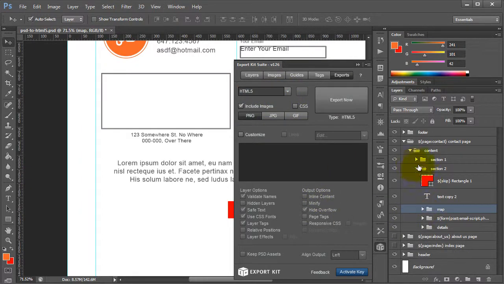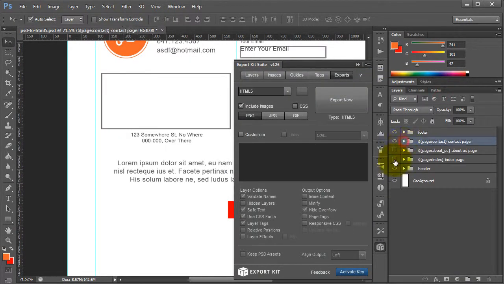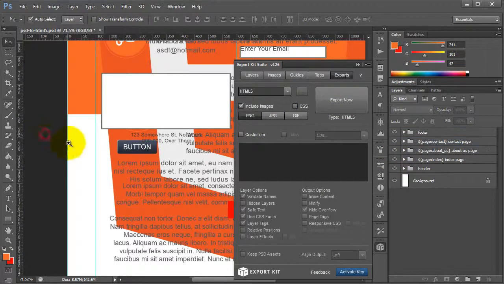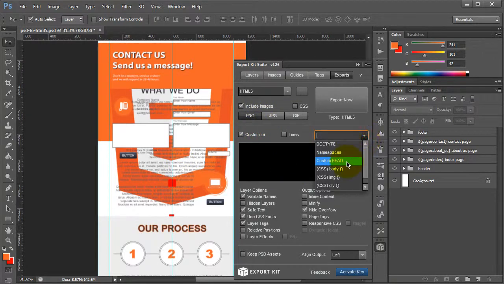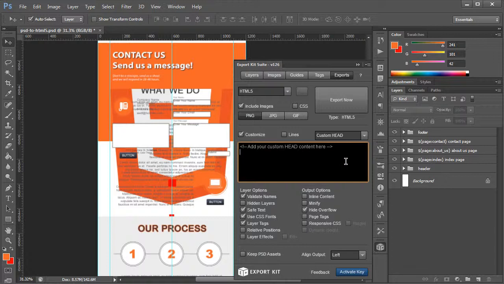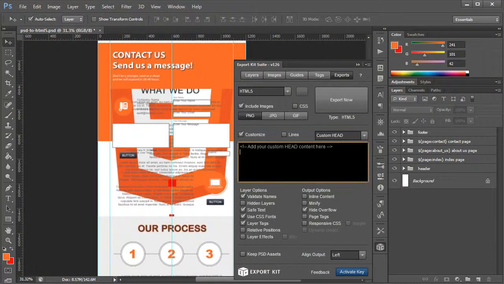Let's just close the folders for our export. Now what we do is we want to customize and we want to edit our custom head. Now here we can basically add links directly to each individual file. So what we want to do is basically add a reference to the individual file. So if we go back to our PSD within our custom head, what we can do is basically just cut and paste the actual content itself. So what this will do is add a link for the style sheet, and our style sheet is called Google Maps CSS. Now the other script that we want to add as well is our actual script tag.